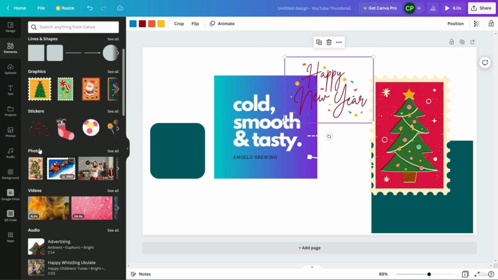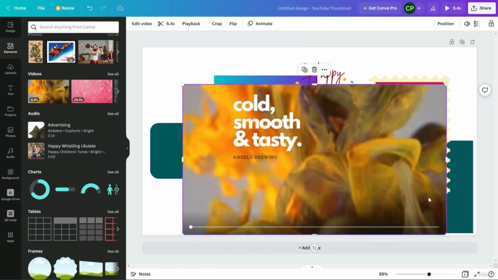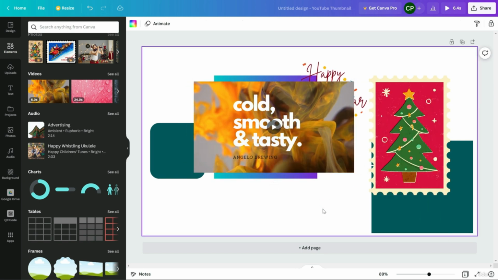Okay, so after that we get photos. You can access photos from here also. We have a dedicated separate photo section over here, as well as you can also add them from Elements. Now Canva supports video editing, so you can also add a bunch of videos like this one. It looks really cool, I guess, on the text.